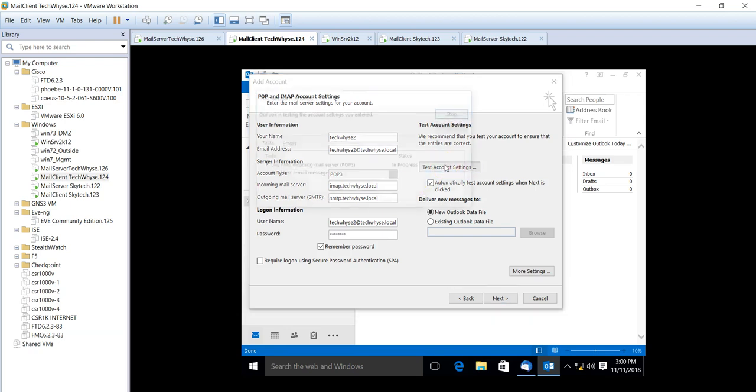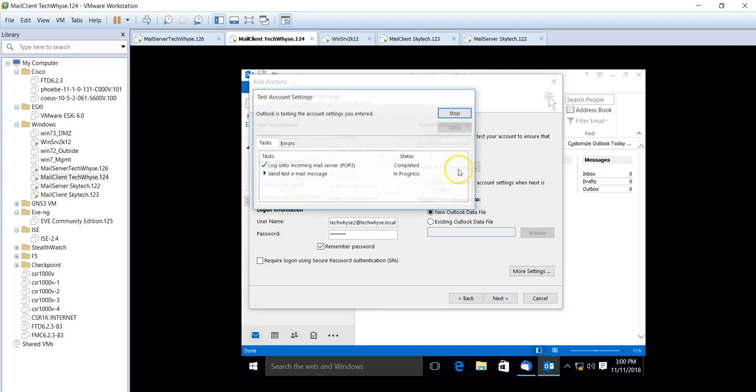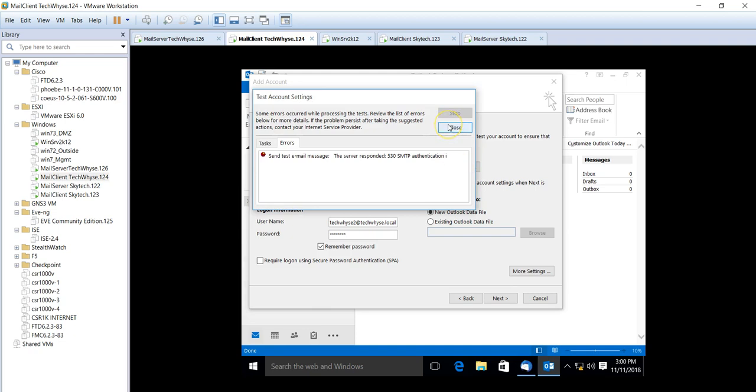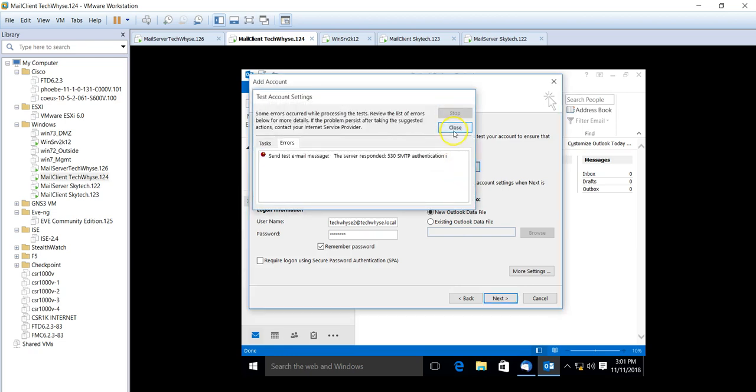Let me put a wrong password. Let's see how Outlook is going to show that. The server responded 530 SMTP authentication. We didn't get it, it was truncated. Okay, you can see. Let's keep trying. Okay, you can see.